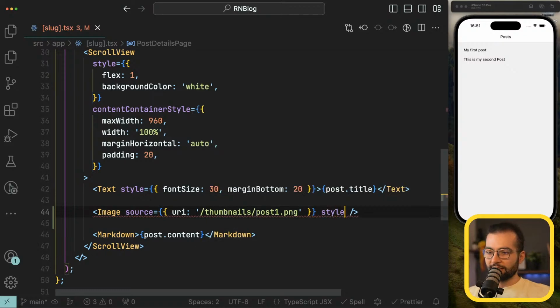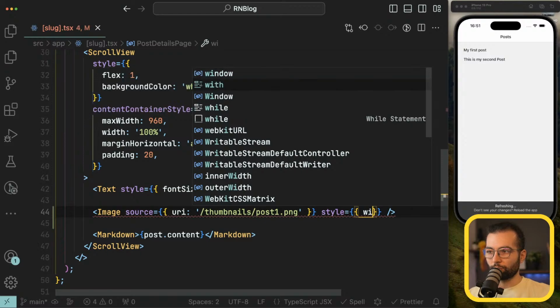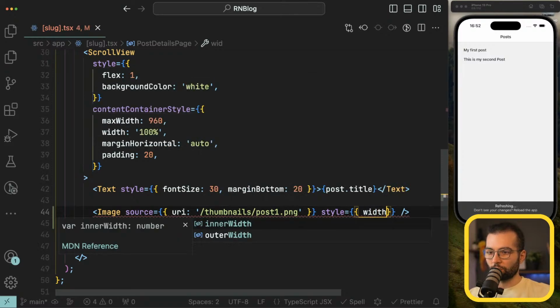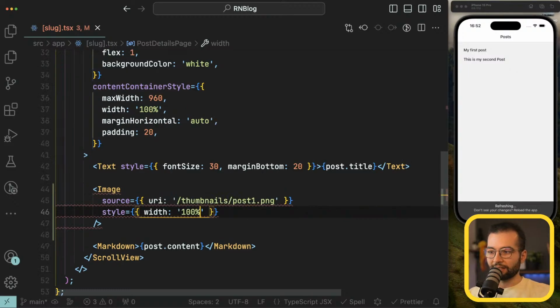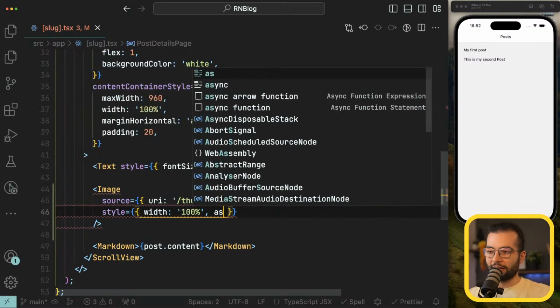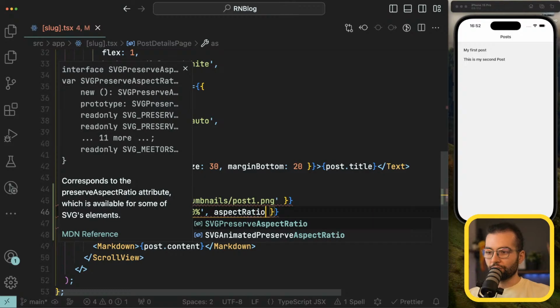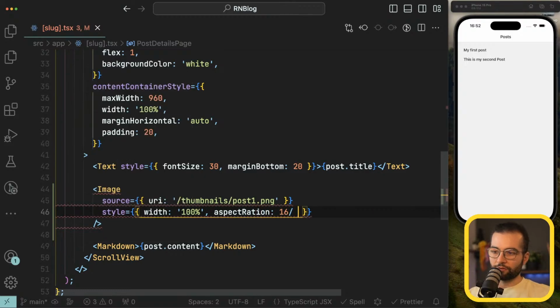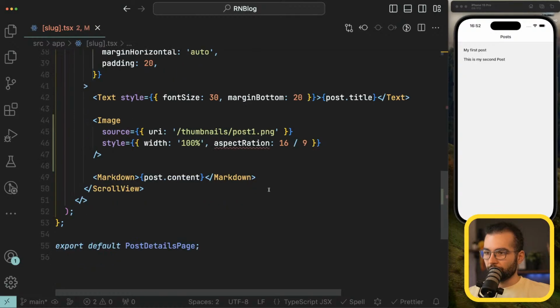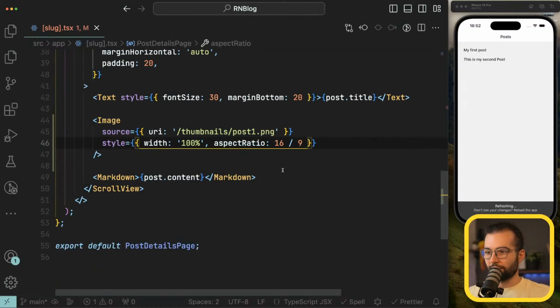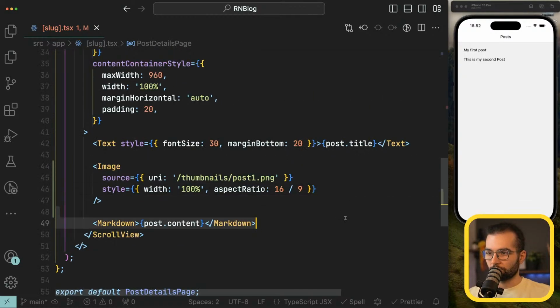And of course it will need some style, so let's go ahead and give it some style. I want it to be full width, so let's do width 100%, and instead of specifying the height, I will do aspect ratio 16/9, and I need to import this image from React Native. Image, aspectRatio, not ratio, aspect ratio.